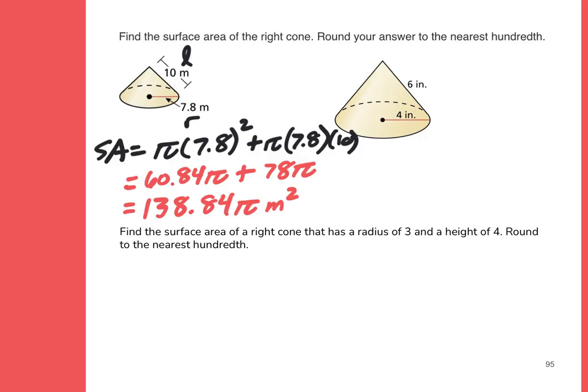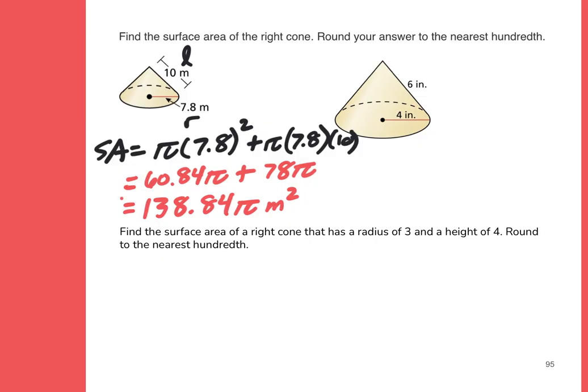Okay, if they ever ask you to leave your answer in terms of pi, that means we're never going to multiply by pi on our calculator. We're just going to leave pi on our answer. And we can add these two together because they both have pi on it. All I add is the number in front, the coefficient, right? It's kind of like adding 2x and 3x together. We get 5x. Pi is considered to be my coefficient, or my variable.